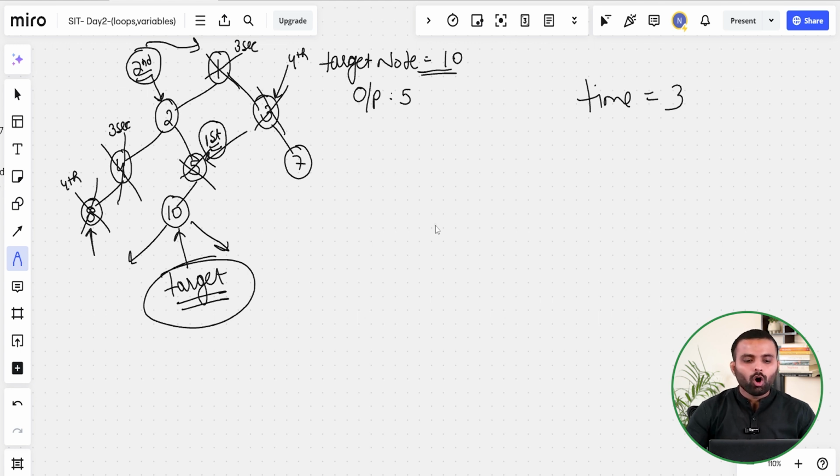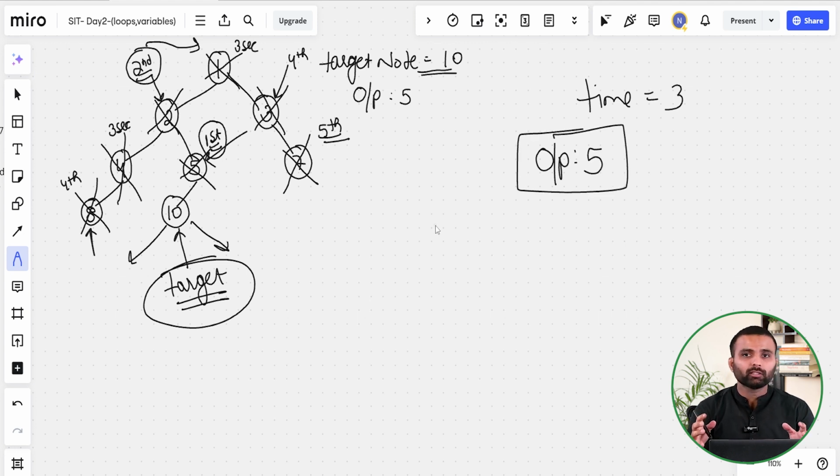Now if you see, all are burned, only 7 is left. 8's left is not there, 8's right is not there, 8's parent is already burned, so 8 is finished. Now we are left with 3: 3's left is not there, 3's parent is already burned, but 3's right is there, so that particular node burns at the 5th second. That's why our output in this case is 5. The minimum time we have to take to burn the whole tree is 5 seconds. Like this we have to solve it. Simply focus on the left, right, and parent of each node. So that's pretty much clear for how we think about and solve this problem.